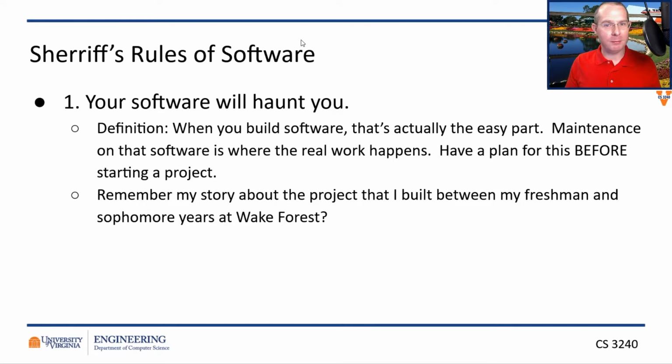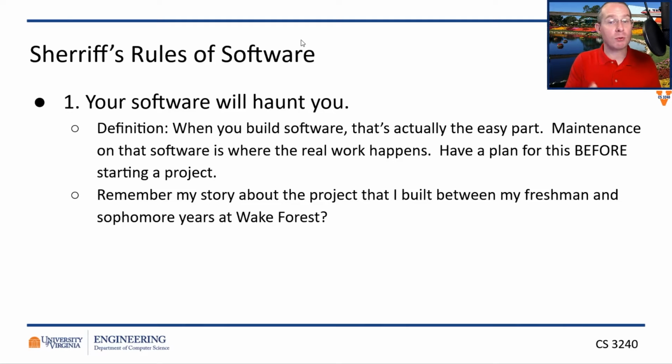Now, if you remember my story that I told during one of the online meetings, but it's also posted at cs3240.cs.virginia.edu, I worked on a piece of software for Appalachia Service Project, wonderful people, back in the summer of 1999. And long story short, over 2 decades later, I'm still performing maintenance on this piece of software. Now, your software will haunt you is a little hyperbolic, obviously, but the point being is that the cost of software is not in the actual building of it. The cost of software comes in the maintenance of it, in the keeping it working, in the keeping it running.